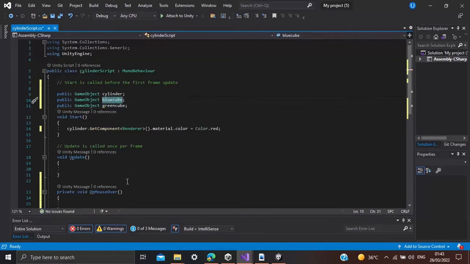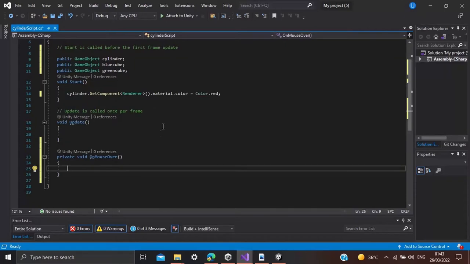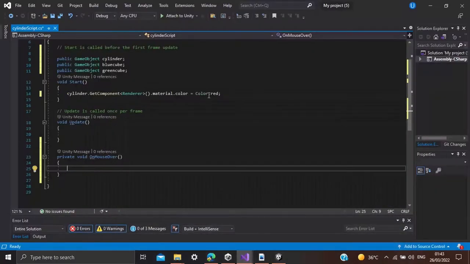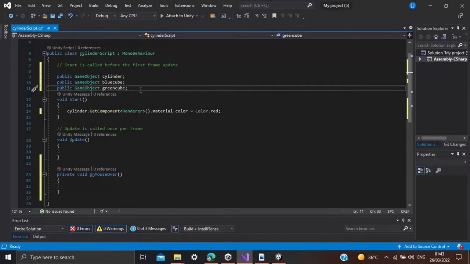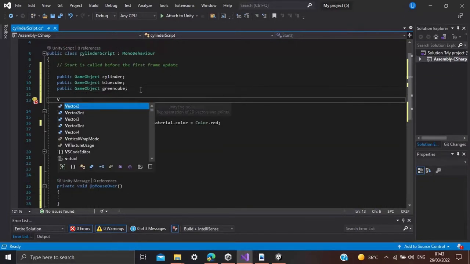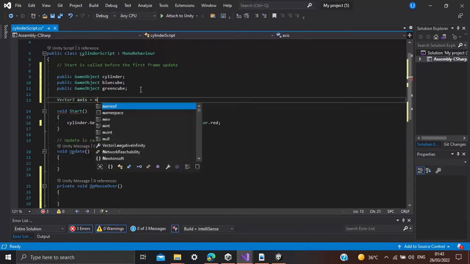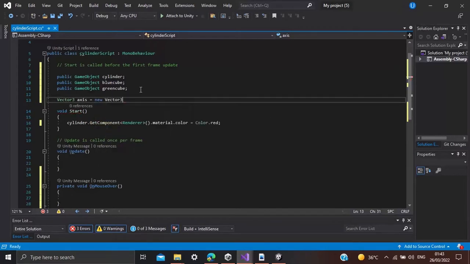So they should rotate around the cylinder, and then they said that the axis of the rotation should be y. So what we're going to do is create a Vector3. We're going to call it axis, and then new Vector3, then it will be 0, 1, and 0.